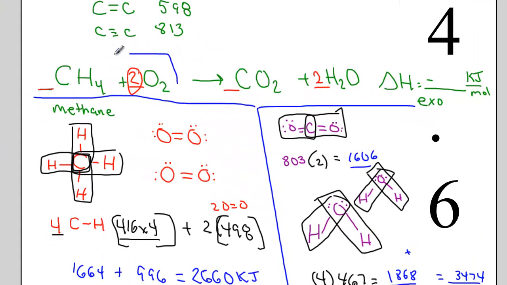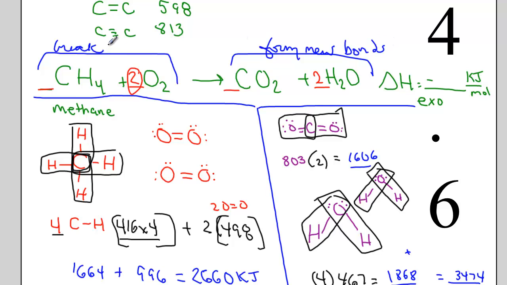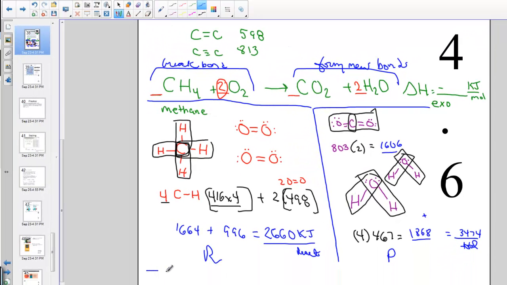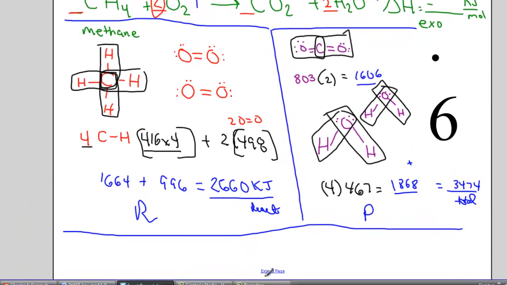I know that the chemistry says reactants break bonds. I mean, that's what we're doing. We're breaking the bonds. We're going to rearrange them, and we form new bonds. Reactants get rearranged when they make products. So I'm just making a note here that we break the bonds of the reactants and we put them back together in a different organization as the products are made. So all in all, this is what we're going to use this information for.